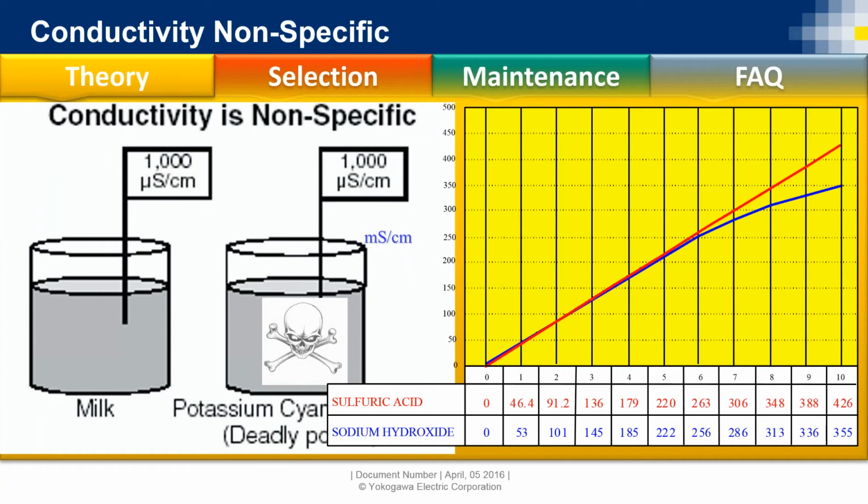Same thing when we're looking at those percent concentrations on our polishes and our mixed beds, our cation bed and our anion bed. I can't tell you if we've got sulfuric acid or if we've got sodium hydroxide. So this is just a sample of the curve. Chemicals have a curve where, depending on the concentration, the conductivity value will increase, and then sometimes it will actually also decrease because of the mobility of the ions.